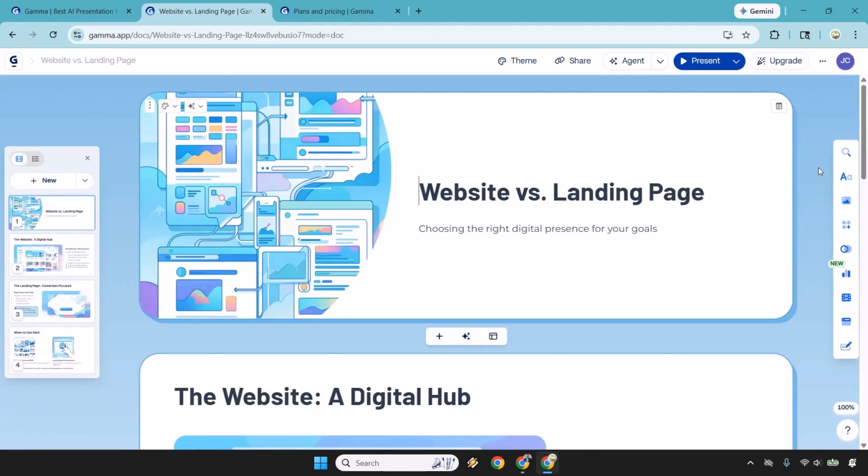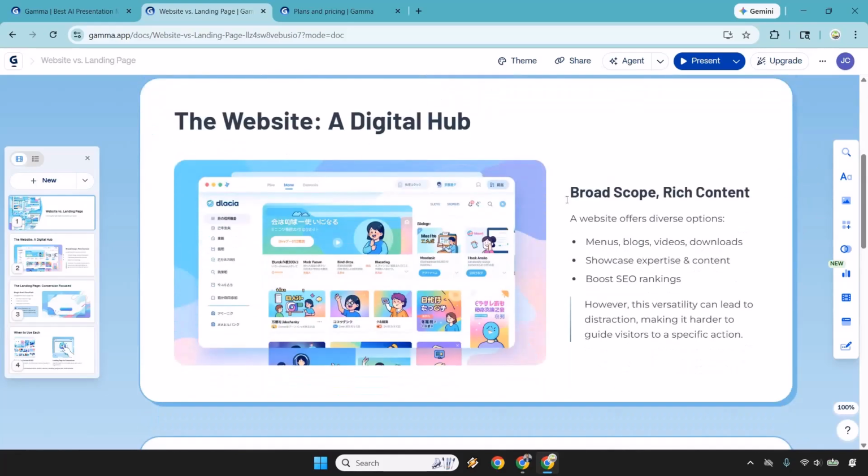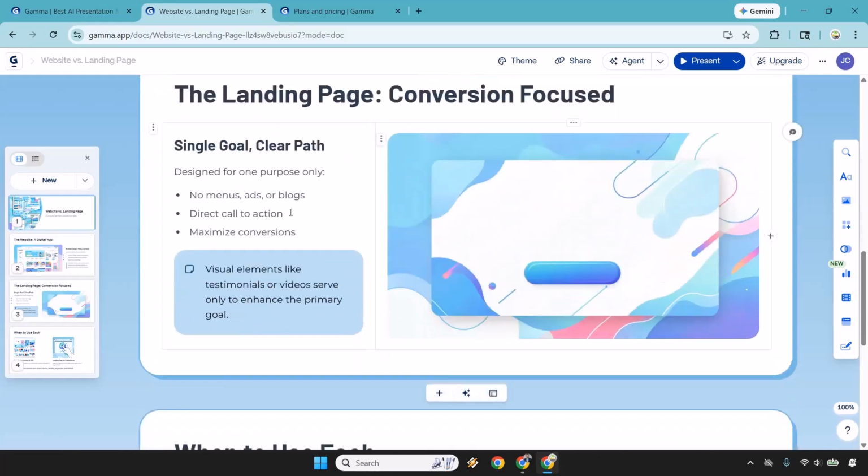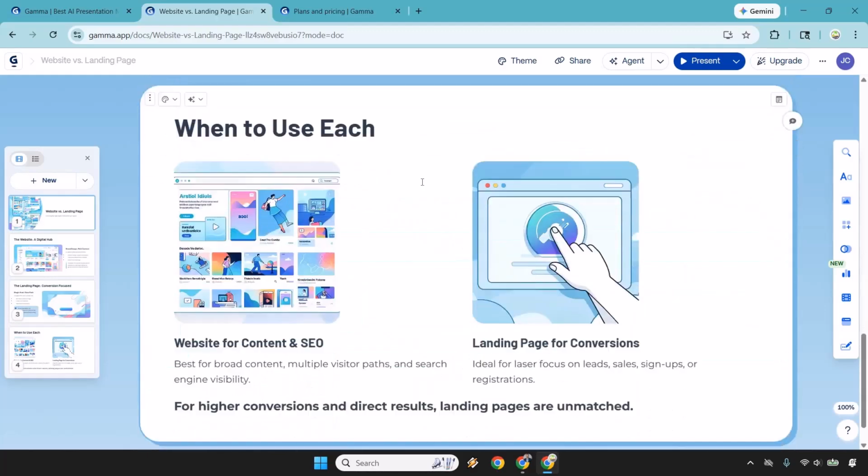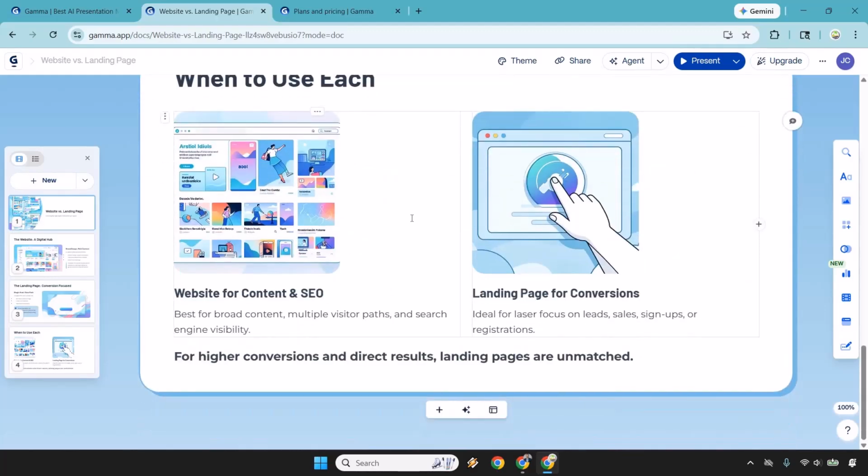This is going to be website first landing page. More of a minimalistic look here in terms of what's on here. We have our images and kind of the main headlines. We have the main hub right here with a little bit more underneath so someone can see an image, look at the big bullet points and get a very quick takeaway about the landing page, okay? Or maybe when to use each and so on and so forth.